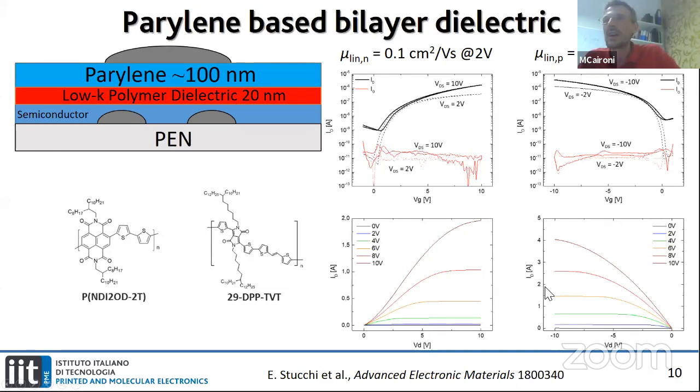And you can see the characteristic curves of the devices on the right. The leakages are very, very good and under control. The yield, in a lab scale process, obviously, this is not a fab, right? A fab process is high. But if we make 100 devices, 99 work in a research lab environment. And importantly, this now works below 10 volts. You can even work down to 2 volts. So this is compatible with many other power sources.